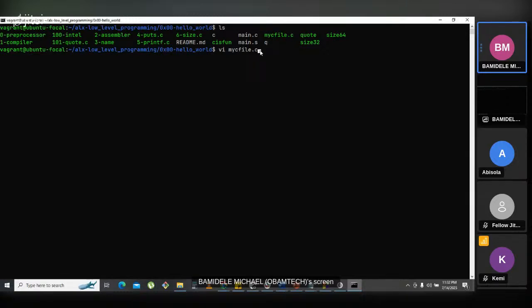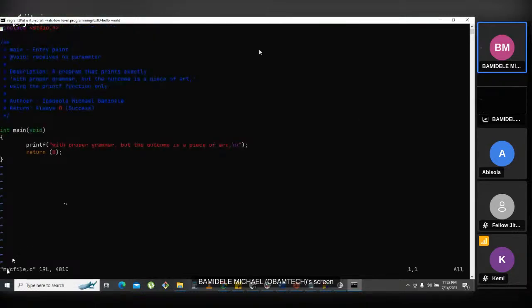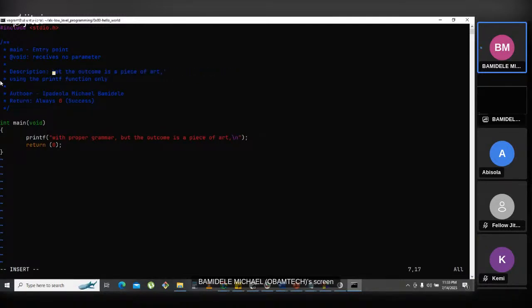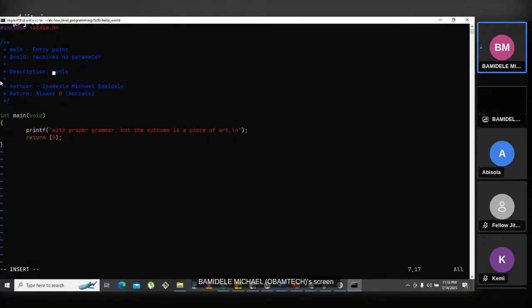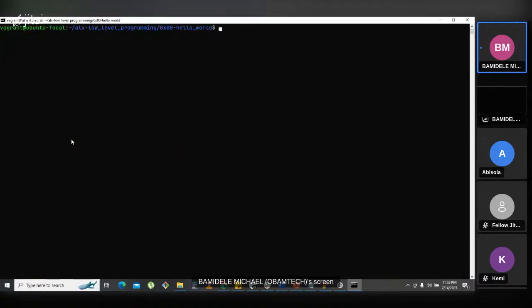So if I open it now, vi my c file dot c, you can see this is what I opened, my c file dot c, and it has it there. So I can always come in and then probably, if it is not void or the description, I can then edit what is inside and make my life easier and faster. And then I can come to my code and start typing print a and so on. So that is just a trick I'm just trying to share with us.